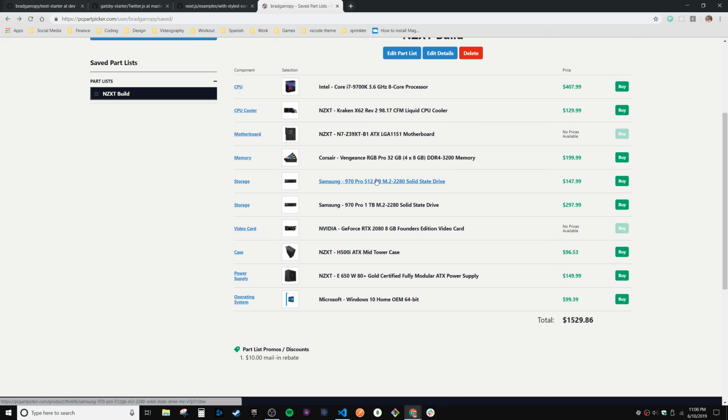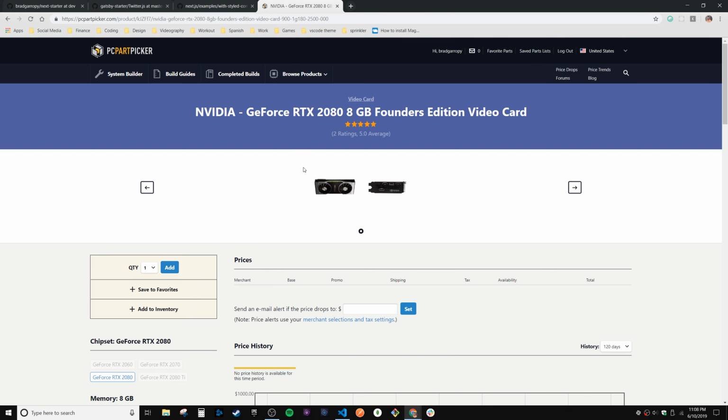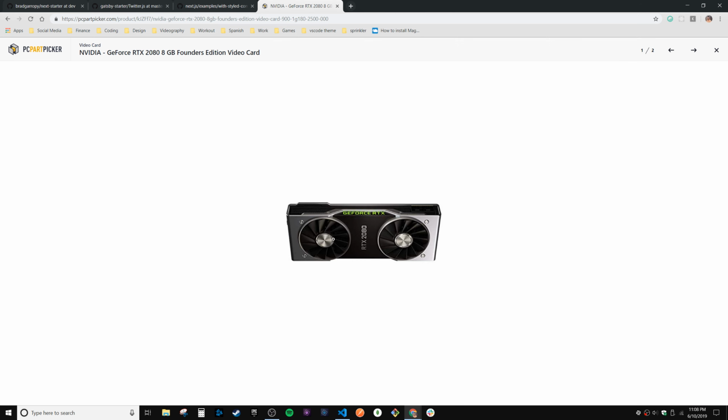Storage, I'm probably going to revisit this, but I'm definitely getting the Samsung 970 Pros, the M.2 solid state drives. They're super fast read and write. I might just get 1 or maybe 2. I don't know. The motherboard has 2 M.2 slots. Video card, super sick for aesthetics and great for performance. It is this Founders Edition RTX 2080.